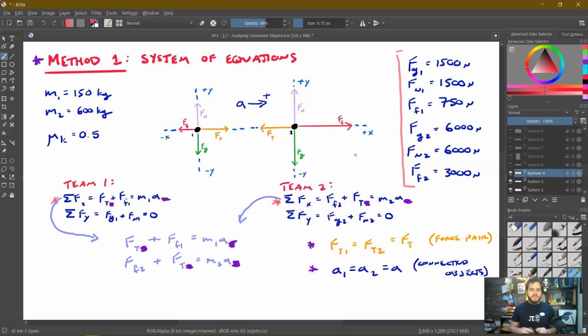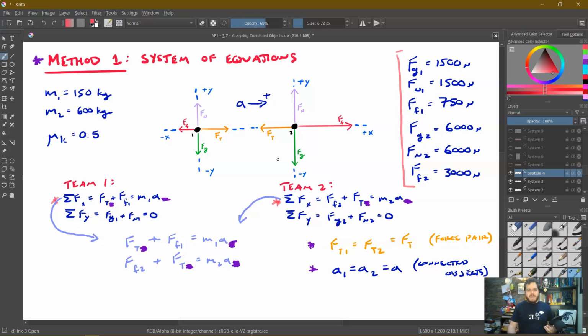Additionally, and this is going to be a little bit more of a jump for some of you, the acceleration of each team must be the same in order for them to be connected. Now, why exactly is this the case? Well, let's say that Team 2, the team that's winning, was accelerating faster than Team 1. If they're doing that, they're going to pull on the rope, and in such a way, the rope is literally going to snap. Because Team 1 is moving away faster than Team 2, and the rope has a set length, it can't stretch, so it literally would just snap in two. So that cannot be the case.